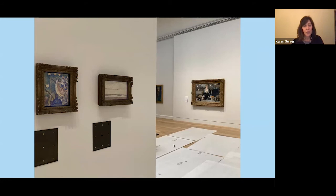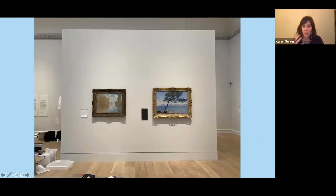So here, for example, you see on the far left, Georges Seurat's little sketch of the can-can dancing in the dance halls of Paris. And then in the same view, you see the bar, the Folies-Bergère, which is also about Parisian nightlife. And then in the furthest, central, you see Jane Avril by Toulouse-Lautrec, which is also about a performer in one of those very important music halls in Paris. So that's been the most exciting, in a way, these discoveries that you make by having these new sight lines.